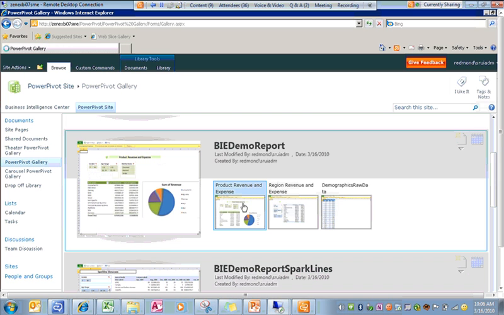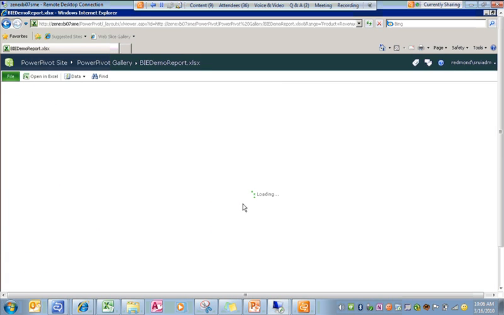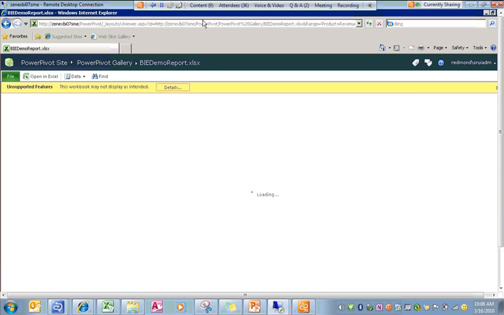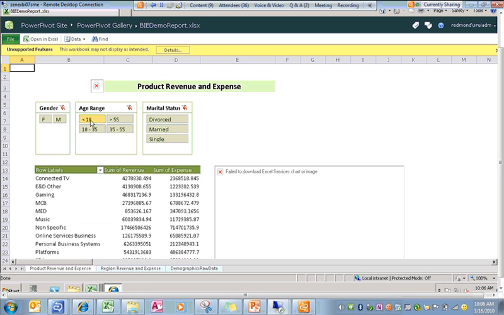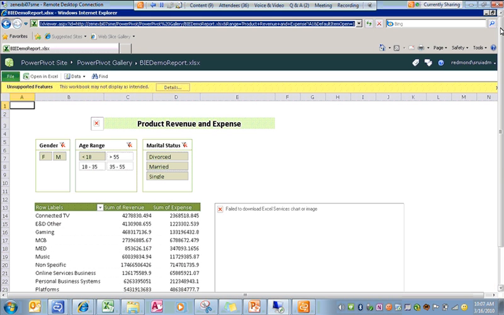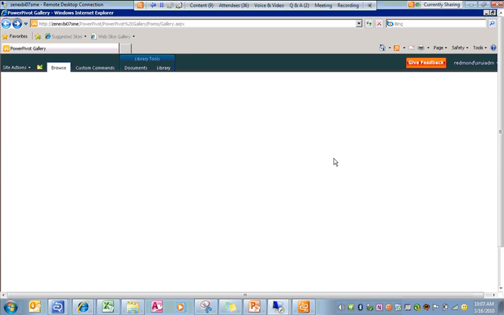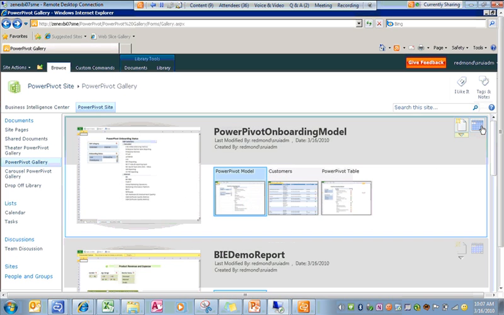So once I open the reports, at the end of the day, after you upload this file that you created to SharePoint, your end users can simply go to this thin client URL, if you would, and they'll be able to see the reports over here. They'll be able to not only see the data, but they can also always choose what kind of data they want to slice and dice by, and they can see the reports, right? That's that. But the cool part really is this refresh frequency right here.